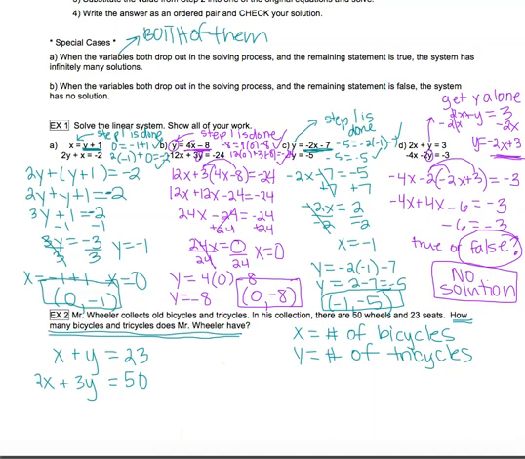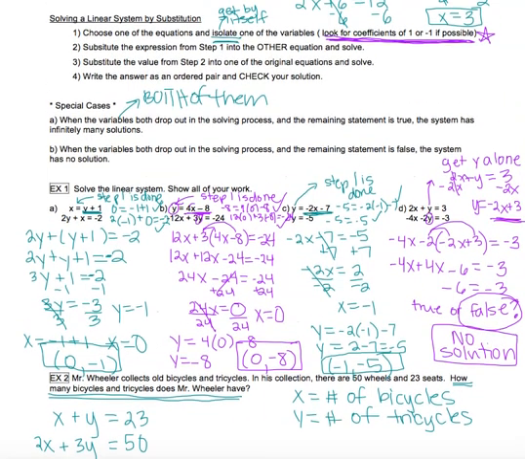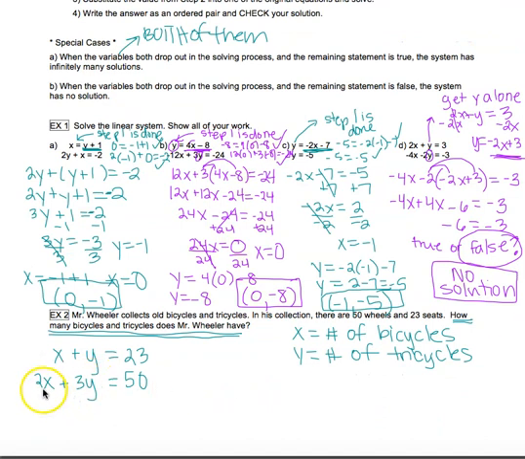And so what we need to do now is solve this system that we wrote using our substitution method. So I'm going to switch colors again. So we wrote the system here. Now I need to do the steps. Neither of these are solved for the x or the y, so we need to do that ourselves. That's step 1. Remember, choose one of the equations, isolate one of the variables. We're looking for coefficients of 1 or -1. In the bottom equation, x has a coefficient of 2 and y has a coefficient of 3, so we don't want to choose that one.